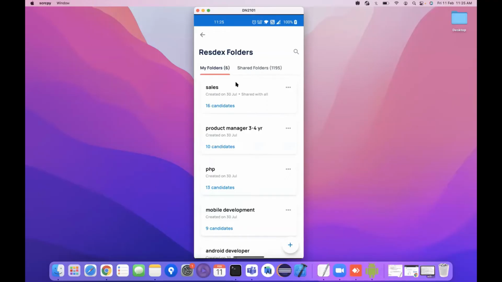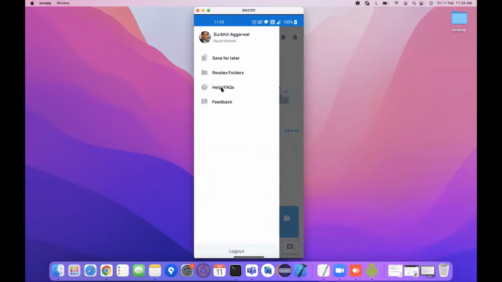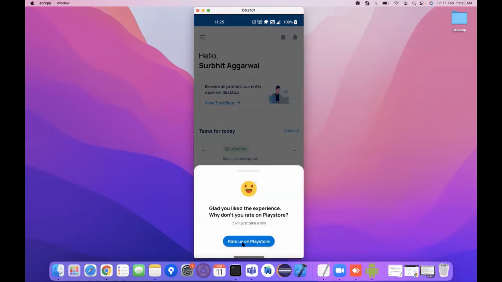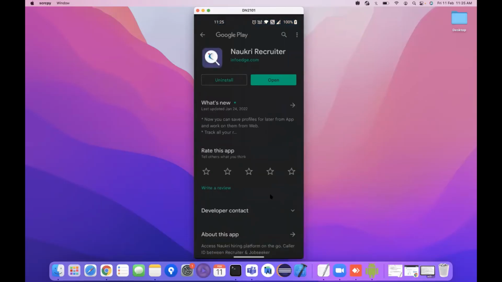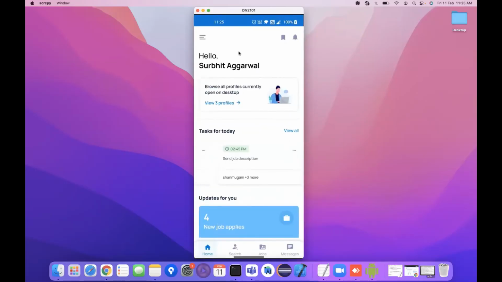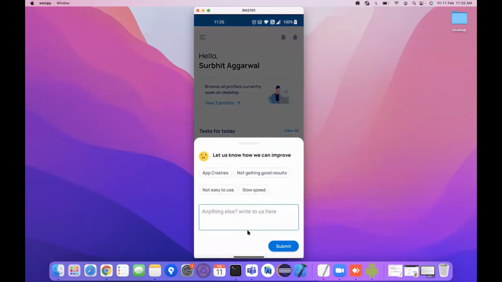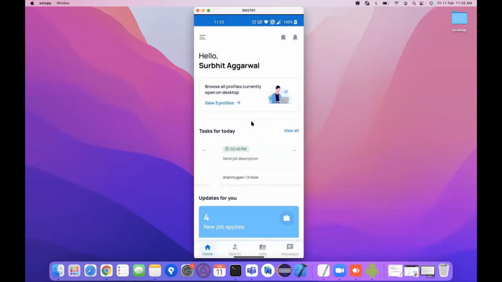And in addition, if you want to reach out to us, you have any feedback, you think something is not working, or maybe something is working and you want to ask how, we have this feedback section. If you are liking the experience, you can of course rate us good and also rate us on the Play Store. But if there is anything that you want to convey to us, you can just click on OK and give any feedback that you want. And this feedback will flow to us and we'll be able to work on that basis.